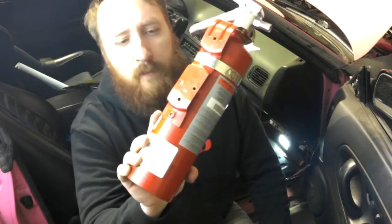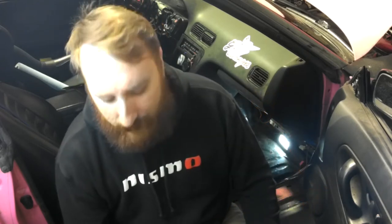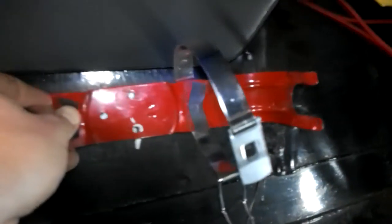Basically, the process for this is the same as when we did it for the 350Z for Evan's car. What we're gonna do is take this bracket off the back of the fire extinguisher, mark out some holes on the passenger side trans tunnel, and just go ahead and drill some holes out and then put thread starts in those holes. And that is what mounts the fire extinguisher. That is marked and measured.